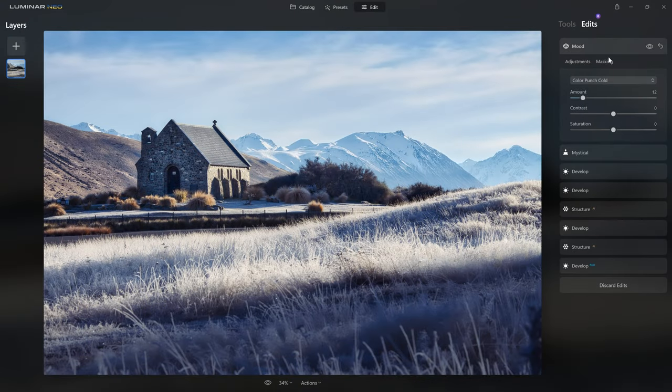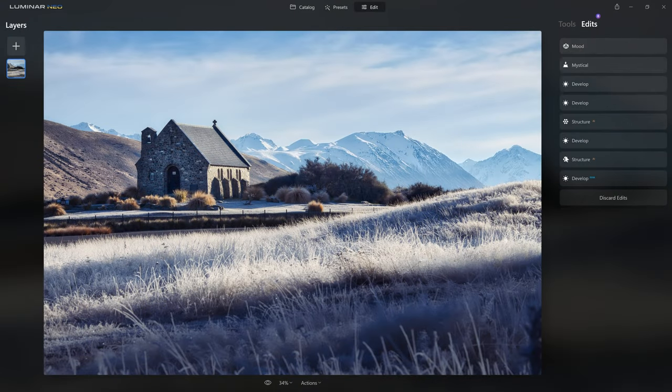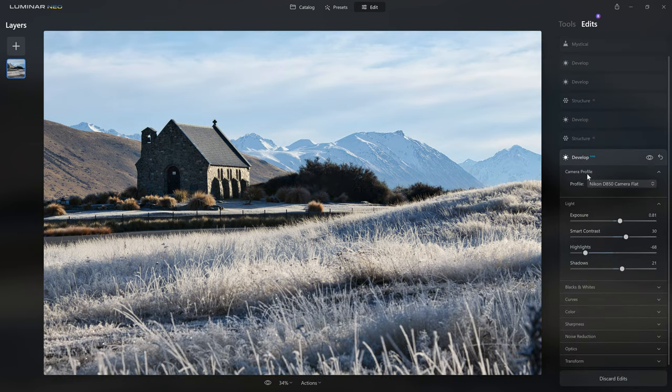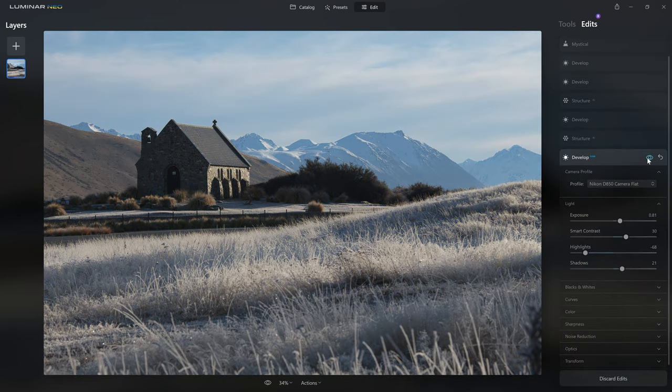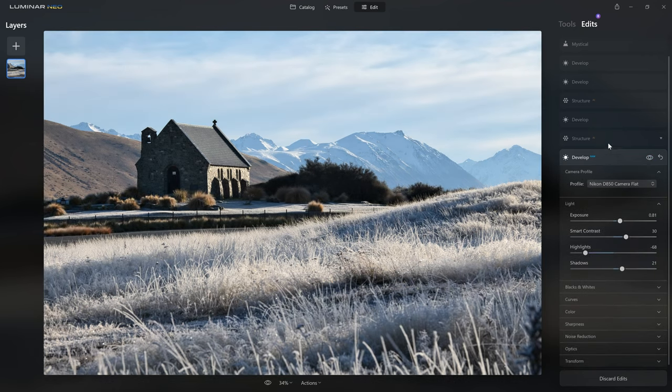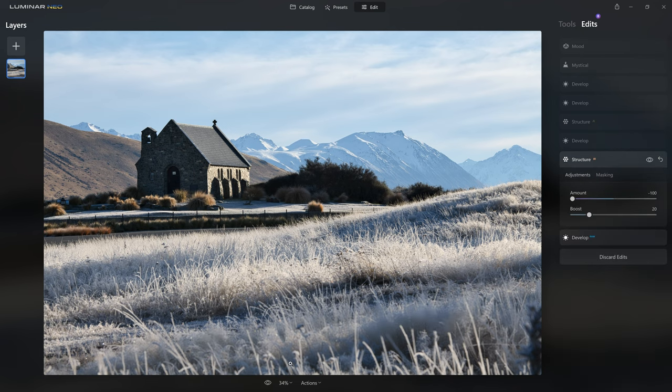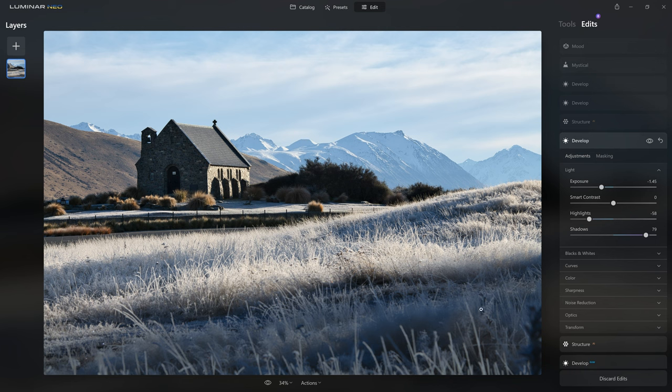If we jump over into the edit section here, we can see all of the adjustments that have made up our edit so far. So what we can do is jump back in history and see how we built this up. First of all, we took our raw photo and processed it using Develop RAW. So here was our before, and that's after we applied Develop RAW. Next, we softened down this area here with Structure AI and borrowed that same mask to create more of a shadow effect in that foreground, helping to lead our viewer's eye up into the frame.